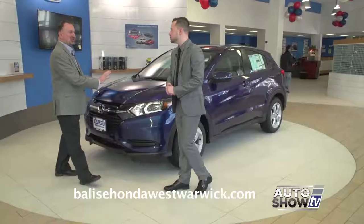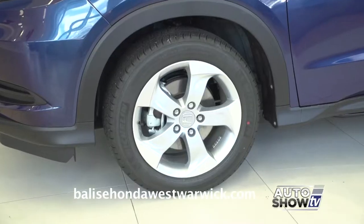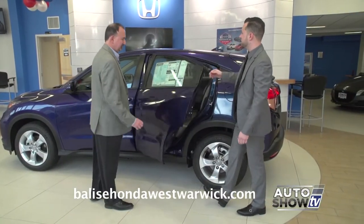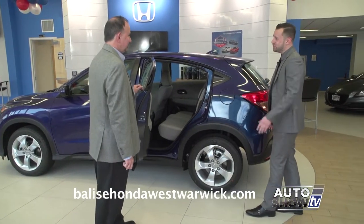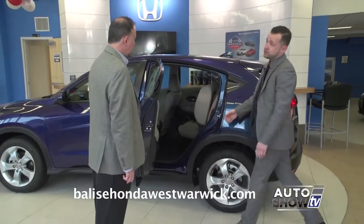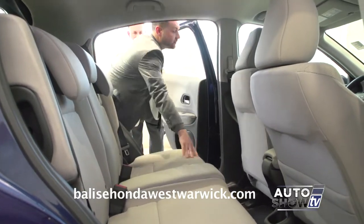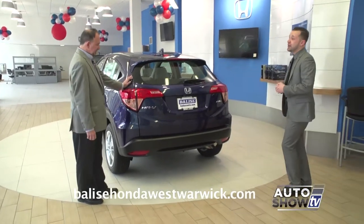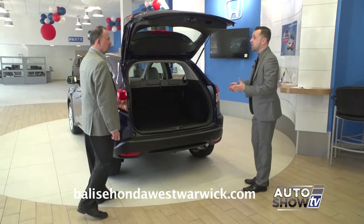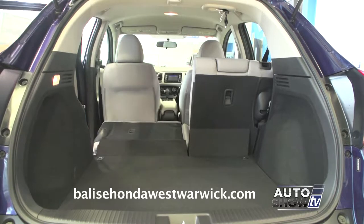When you look quickly, it does look like a smaller CR-V, but it has a more aggressive look with the front grille and standard 17-inch alloy wheels to accent the aesthetics of the car. Following the sporty lines down the side, you'll go right up to the door handle. Looking at the rear seats, this is actually one of the key selling features of the HR-V: something called the magic seat. This gives owners versatility and more cargo options. The HR-V also comes with standard LED brake lights. Opening up the rear hatch, the cargo space is deceiving — when you put down the seats, you get almost 60 cubic feet of cargo space, and the seats fold nearly flat.